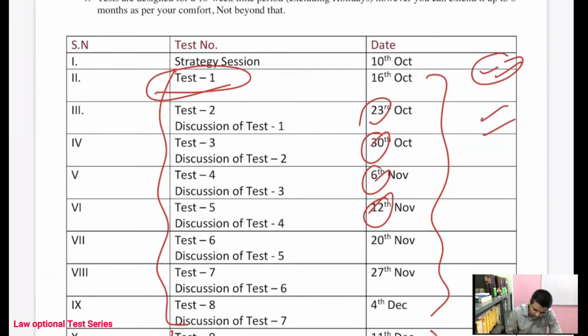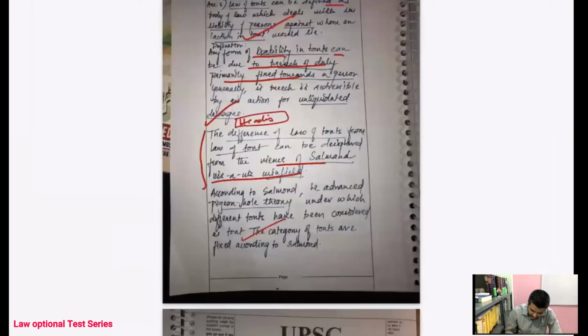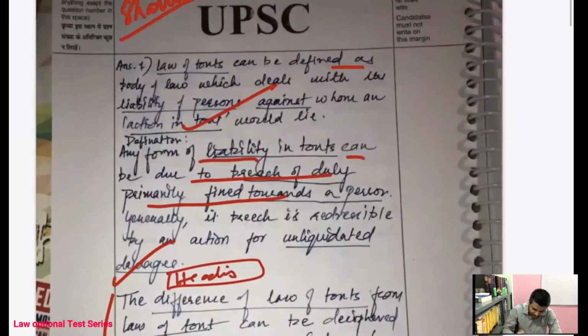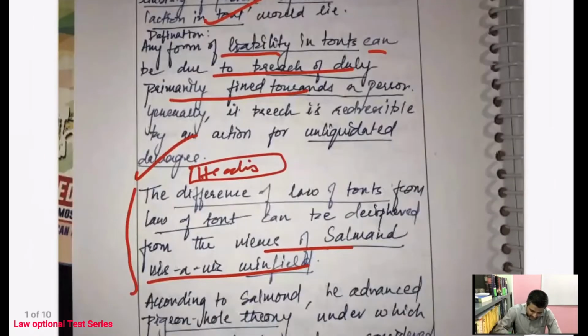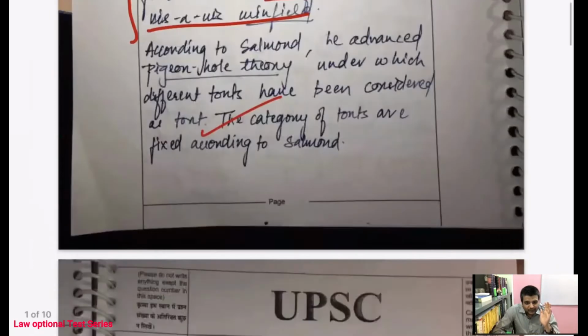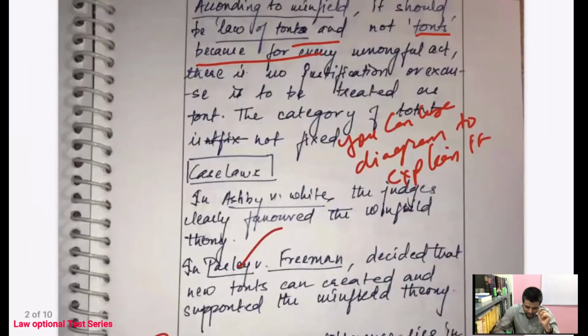For example, I will show you some copy actually. See this copy. Suppose I'm checking this copy, and I've written here 'heading'. What does it mean? I want you to write a heading here. Similarly, I have given certain comments like 'you can explain with a diagram', meaning you can use a diagram to explain this concept. So first, in the one-to-one discussion, I will explain what I'm trying to convey. Then you will be able to understand the feedback on my next copy.